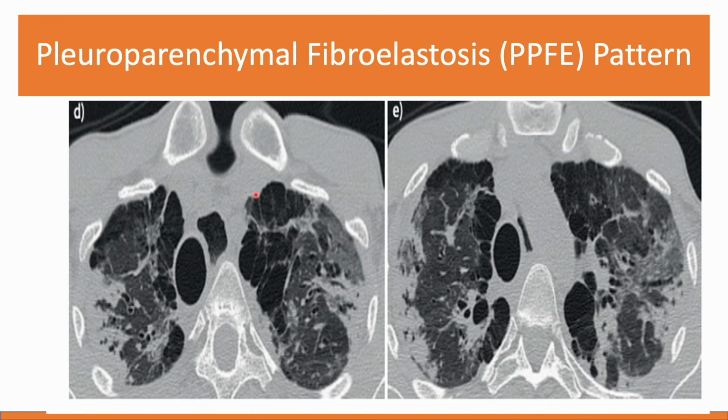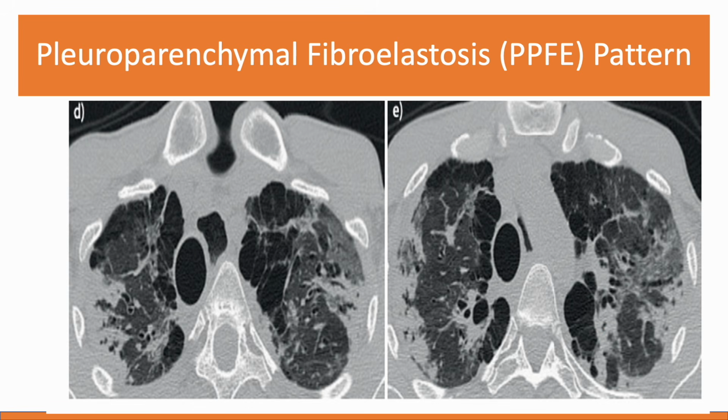This is the classical CT image of the pleuroparenchymal fibroelastosis pattern, which has been given in the ERS 2025 article. The radiological hallmark of this pattern is biapical subpleural parenchymal fibrosis. So both sides, usually symmetrically, show subpleural fibrosis and pleural thickening. This fibrosis usually manifests as dense consolidation. It may manifest with traction bronchiectasis in the subpleural space and also reticulation and architectural distortion.